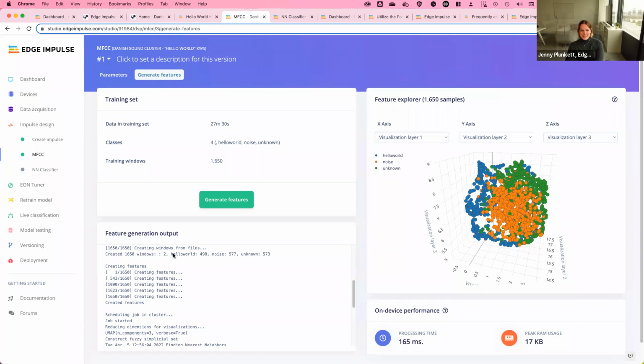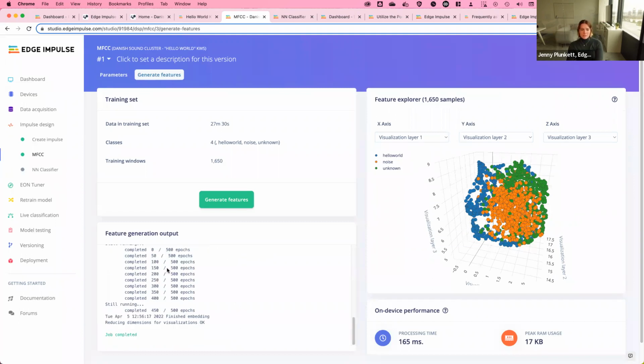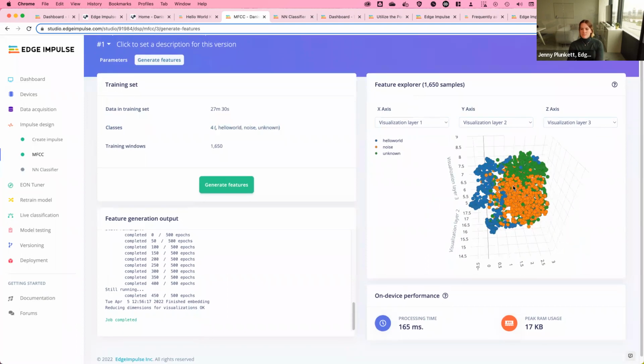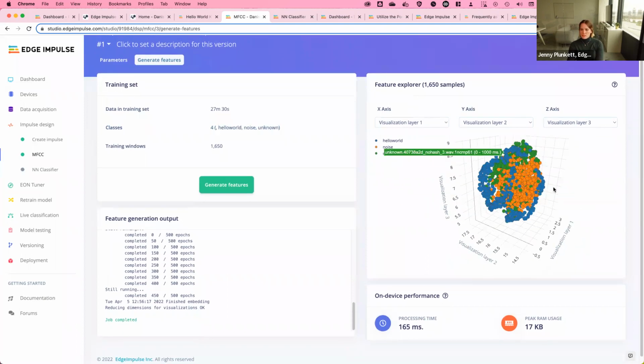But it looks like the MFCC generate features tab did ignore those 2 samples that we removed the labels from, even though it looks kind of weird here. I'll write a bug report for that. That's interesting, but it looks like nothing really happened and it just removed those 2 samples from the resulting feature extraction set.